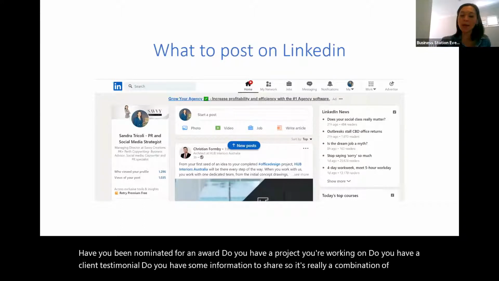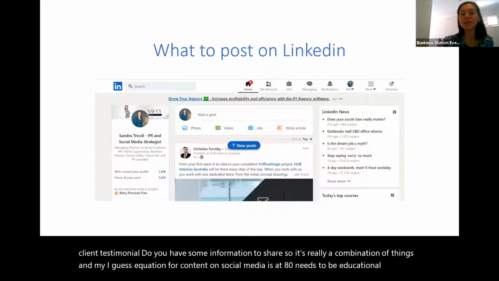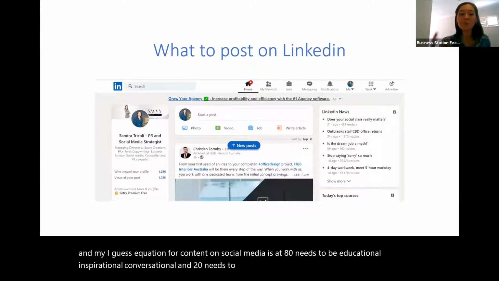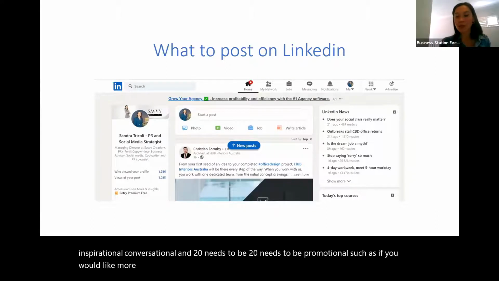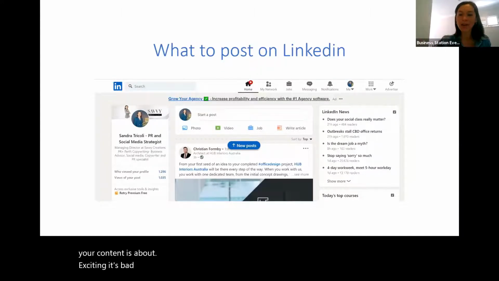And my equation for content on social media is that 80% needs to be educational, inspirational, conversational, and 20% needs to be promotional, such as if you would like more information, reach out to me and all that kind of stuff. But really a big chunk of your content is about educating, inspiring, sharing, and positioning you as an authority.